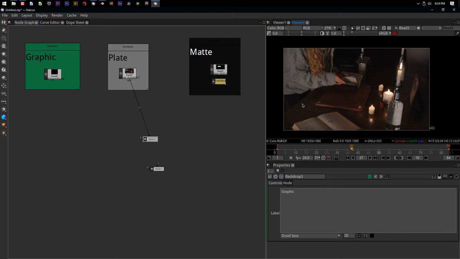This is a technique I actually came up with for this film. I don't know if anyone else has done it. I've never seen it anywhere else online before. So as far as I know, I'm the guy that has originated this, and I'm going to share it with you guys. And like I said, there may very well be somebody else who has done it, but I've never seen it. So let me show you guys what we're going to do.